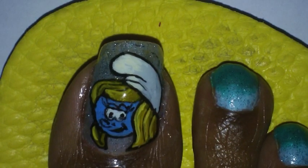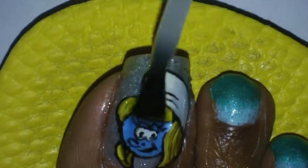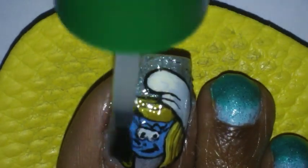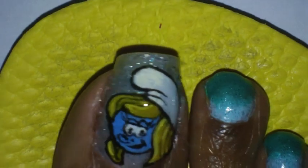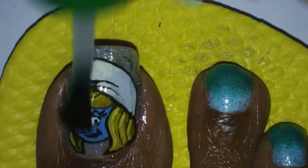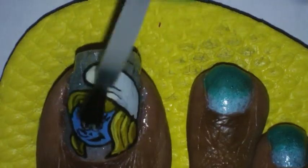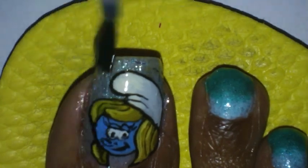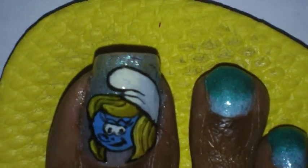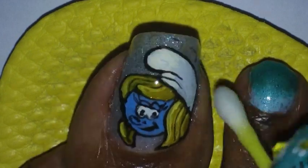And I'm going to apply another layer of top coat on top of it. And this, like I said, is my fast drying top coat that I'm applying now. And I'm going to let this dry completely before I move on to the next step.